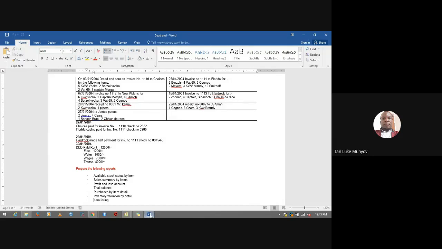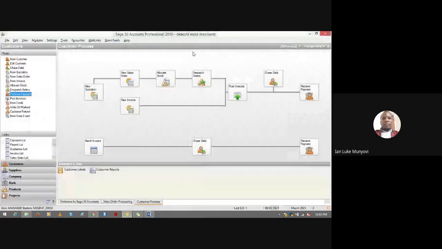I believe we are done. So let's finish by looking at paying bills. Just like in QuickBooks, the first thing is you have to enter the bills into your system. Number two, pay those bills. So first thing, enter the bills. Second thing, pay the bills. For example, the first one is rent. Let's see how you enter the bill for rent.